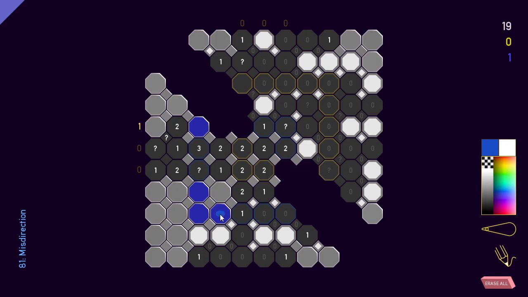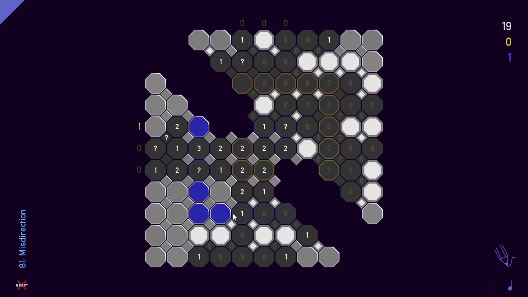If this is a mine, then that is not a mine. Those both have to be mines, and there's one there, which I think runs into the same problem. So this is not the schmoove.